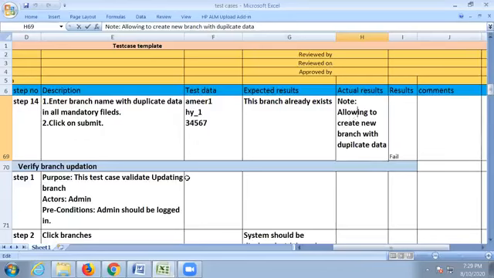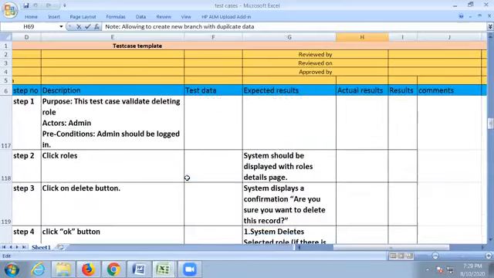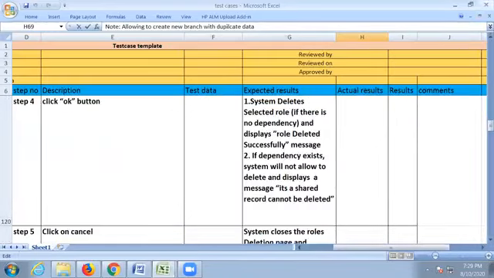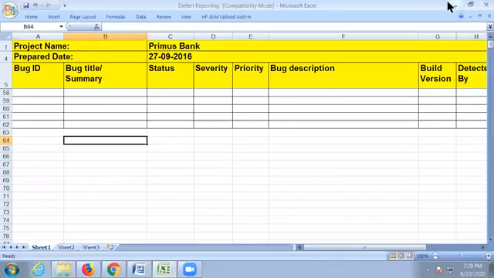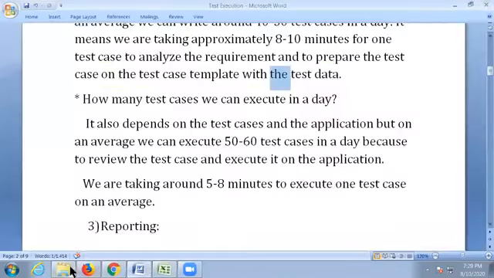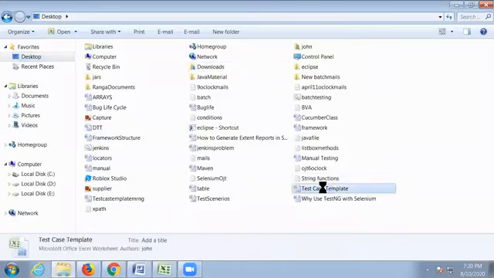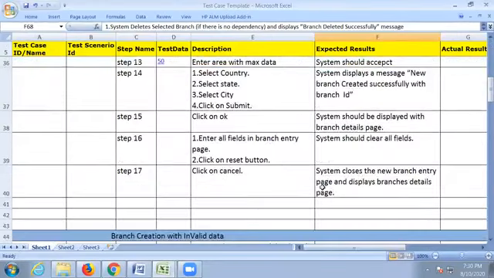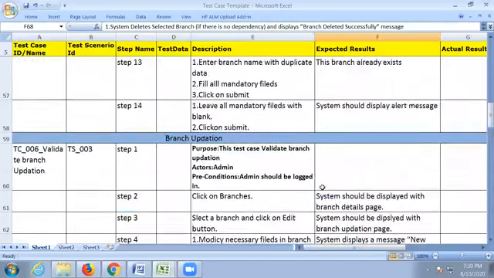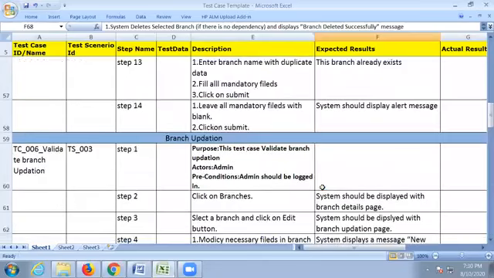Branch updation workout. Same thing, when you go for a written up to user creation also, right? You guys, myself written up to user creation. While writing test cases, we written up to user creation. Even you can check the user module also. Oh, written up to branch deletion only. Me too.